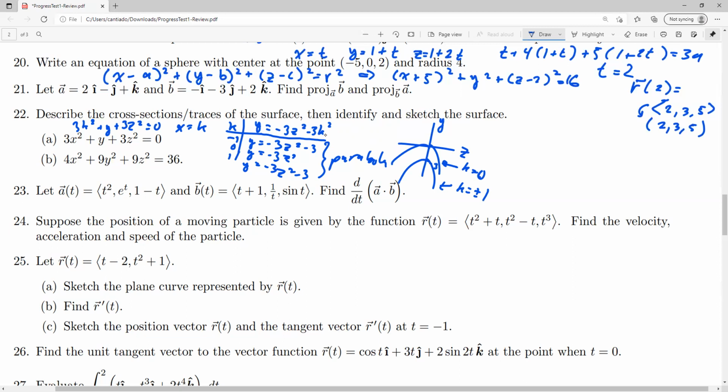So if I set y equal to k real quick, what do we get? If we make our table again, what equations are we dealing with? If you simplify it out, you'll get 3x squared plus k plus 3z squared is equal to 0. If you realize you have two variables and they're both squared with the same factor, there's actually almost a circle. So if we simplify it like this, 3x squared plus 3z squared is equal to minus k.